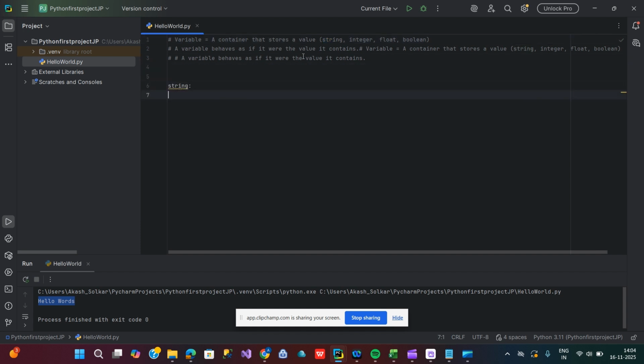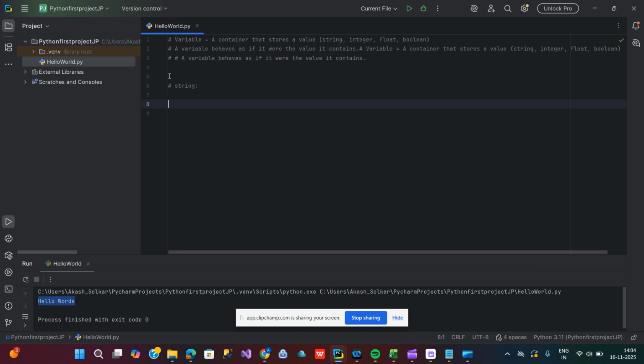What is the string variable? We will define it as a comment. A string variable is nothing but a series of characters.